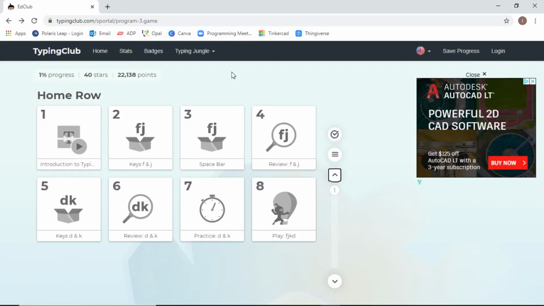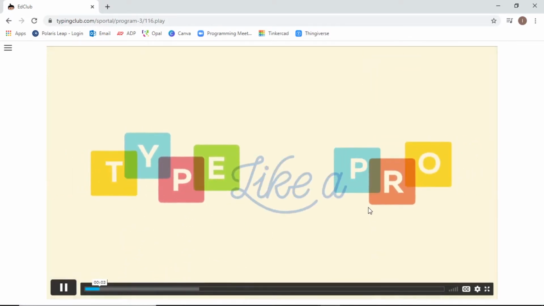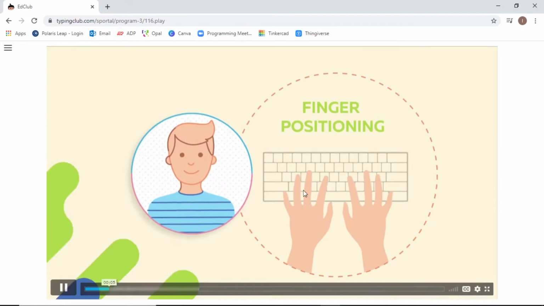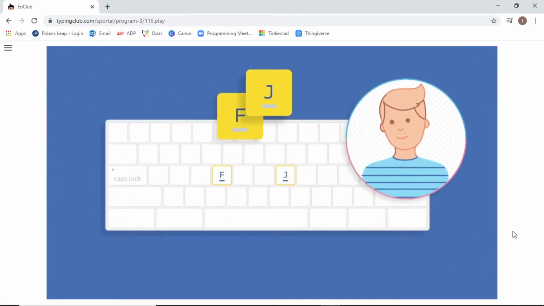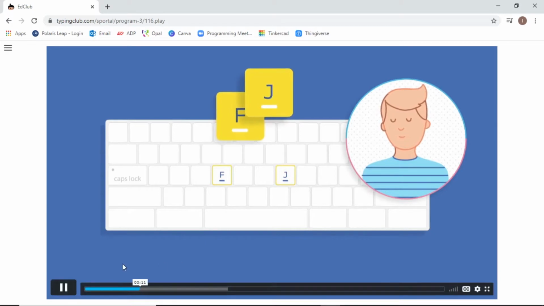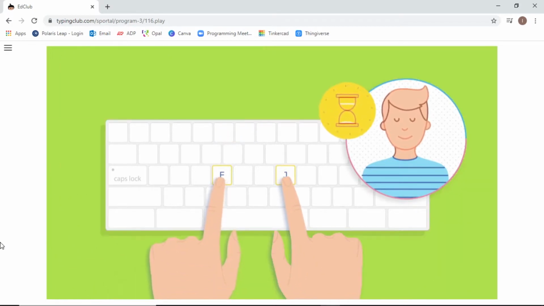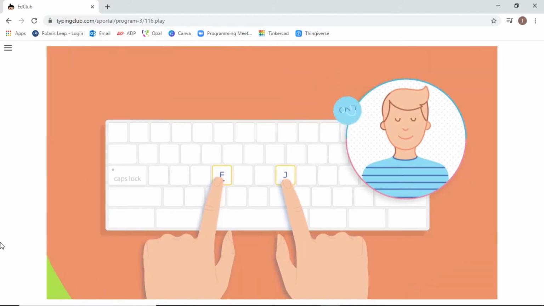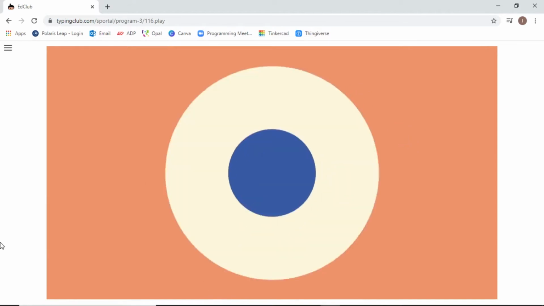I recommend starting from the beginning if you do not have any experience typing in standardized touch typing. This means that if you don't know how to type by leaving your fingers on the home keys and navigating from there, then starting at level 1 will be the most beneficial for you. That's because learning the principles of this standardized typing will allow you to type much faster later on. For example, even though I currently type at 50 words per minute, I actually don't know how to touch type from the home keys, so I had to start at level 1 and found it quite challenging.